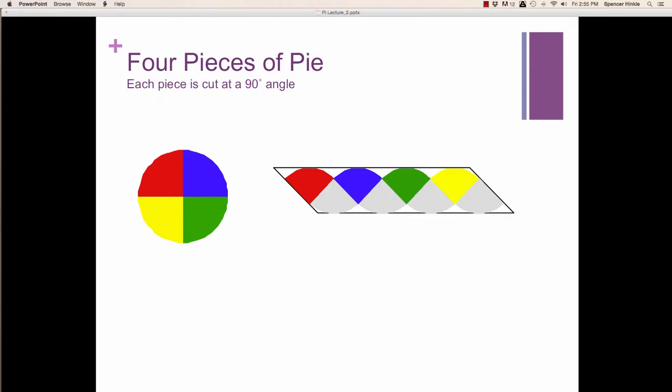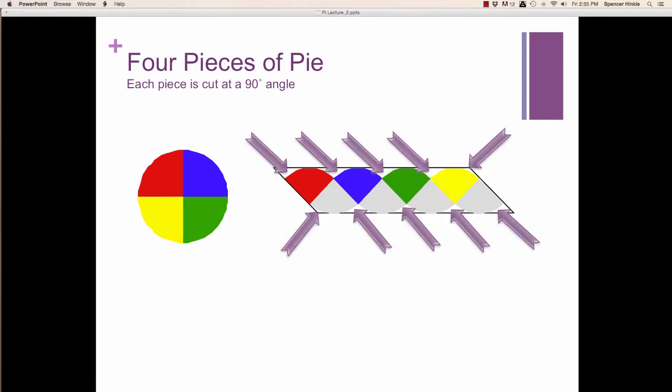The problem is we have a lot of area that we can't account for and not enough information yet to know the parallelogram's base and its height measurement. If we could flatten out the arcs of our pie cuts, we could use their combined lengths as the base length of our parallelogram. Remember, no matter how many pie cuts there are, their combined arc lengths equal the circumference of the circle.